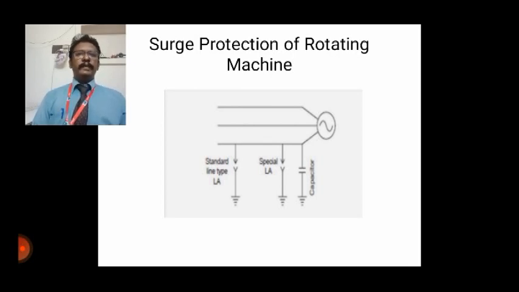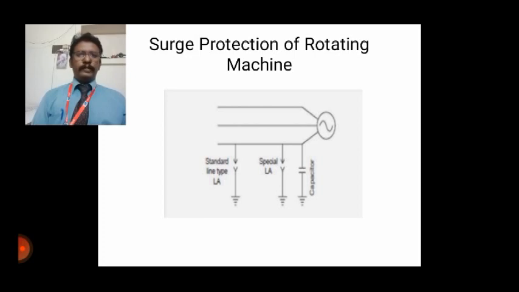The rotating machine should be safeguarded against both major and minor insulation failures. By major insulation we mean the insulation between winding and the frame, and minor insulation means interturn insulation. These differences you have to keep in mind. The major insulation is normally determined by the expected line to ground voltage across the terminals of the machine, whereas the minor insulation is normally determined by the rate of rise of the voltage. Therefore, in order to protect rotating machines against surges or overvoltages, it requires limiting the surge voltage magnitude at the machine, particularly at the terminals, and sloping the wavefront of the incoming surges. This point you have to keep in mind.